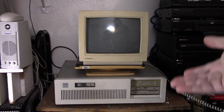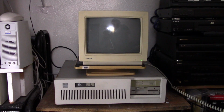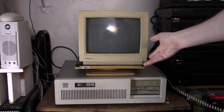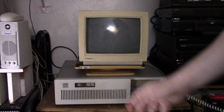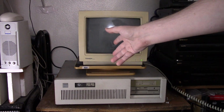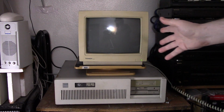And I think it depends on your machine a little bit. I tried looking it up on Vogons, whether you want to use extended or expanded on a 286. And I think the consensus is you're probably a little bit better off with extended. And right now I have it set for expanded. And it initializes that through software, I believe.